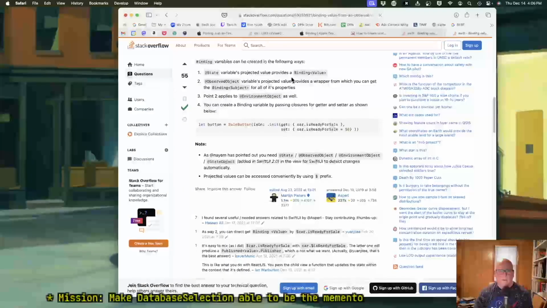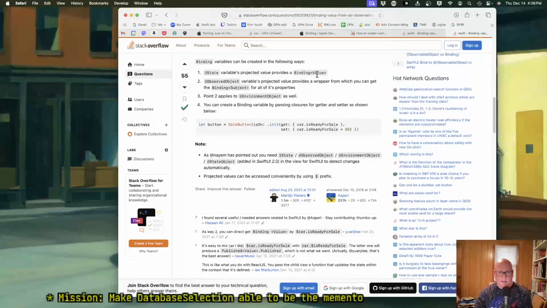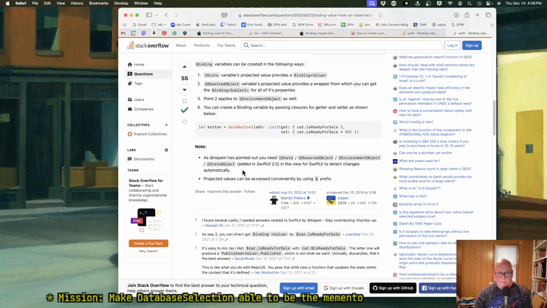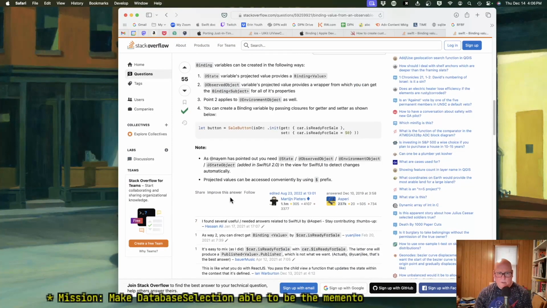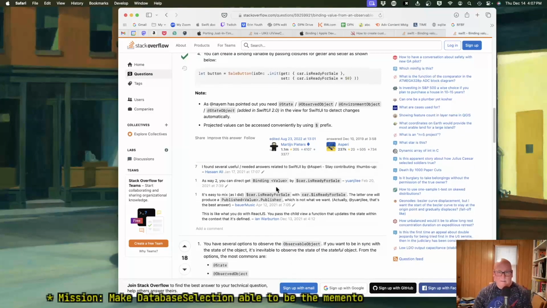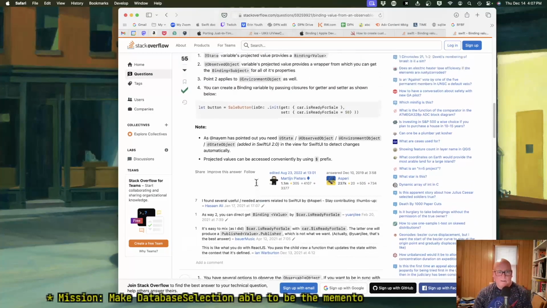A state's variable's projected value provides a binding. Yes. Observed object's variable's projected value. Oh. Car.$isReady. Oh, which is not what we want. Okay. You can get a binding by $this.variable.